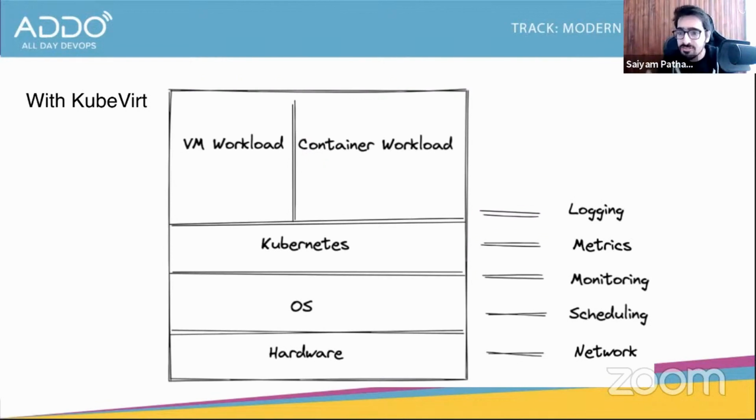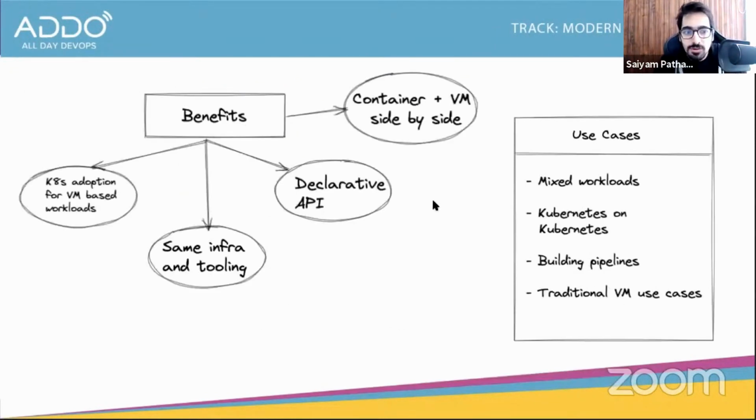And if you want to leverage other capabilities of Kubernetes like resource requests, you can leverage everything. The power of Kubernetes you can leverage, and Kubernetes powers are a lot more. So you will be able to leverage that for VM workloads as well. That's the real essence of Kubevirt. Now benefits, I told you, it increases the Kubernetes adoption for VM based workloads.